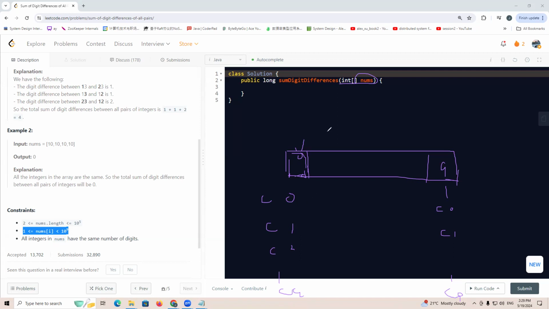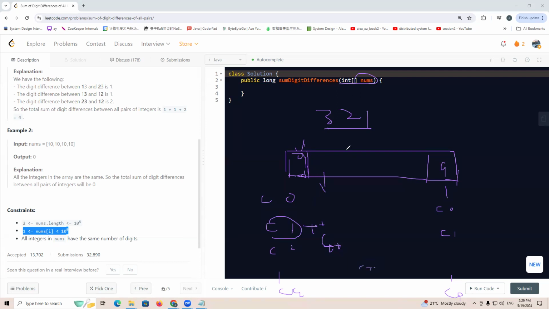For example, if a number is 321, then for position 0 the digit is 1, so that count should be incremented. Position 1 has digit 2, so its count is incremented, and position 2 has digit 3, so count 3 is incremented.